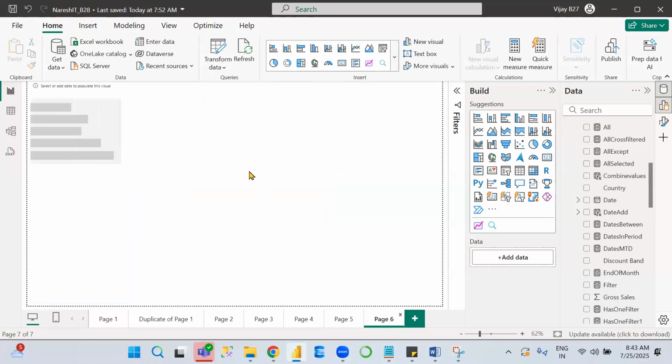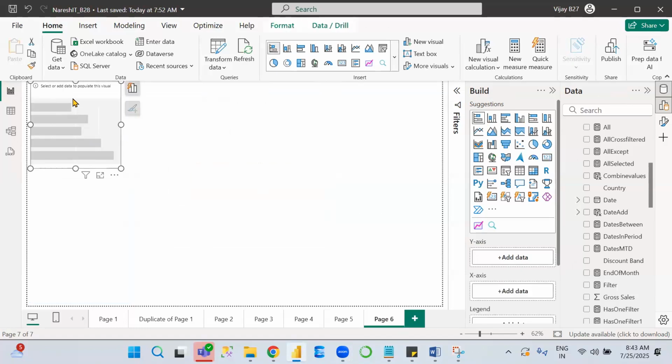See here. What is the first visualization? That is the stacked bar chart. I'm taking this stacked bar chart, and in this one, you have to place the columns in different categories. What are the categories that are there in bar related visuals?